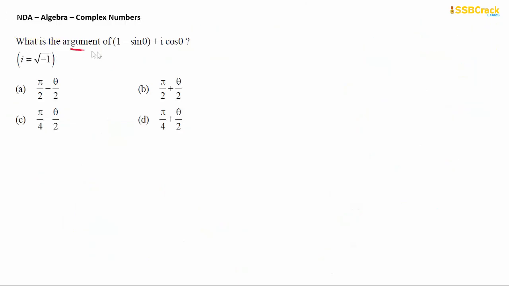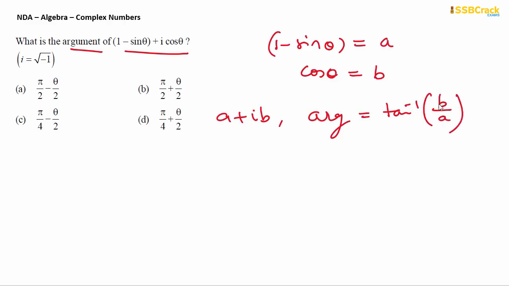Next question. We have to determine the argument of a complex number. Now if you see the complex number here, it is expressed with its real part 1 minus sin theta, let's take it as a, and the imaginary part is cos theta, which we call b. So the argument of the given complex number is defined as tan inverse of b by a, that is imaginary part divided by real part of that complex number.